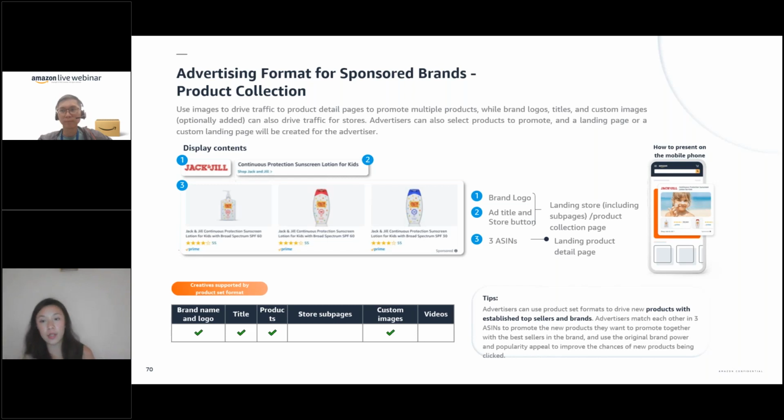You can put in your hero ASIN, your star ASIN, and maybe another ASIN that you really want to push, maybe a long tail ASIN, or an ASIN where you want to clear inventory or stock, you can put it in. Over here, essentially, you can help to drive certain products that you really want to drive, but it's also a great format to just really talk about the 3 key iconic products that you're selling.